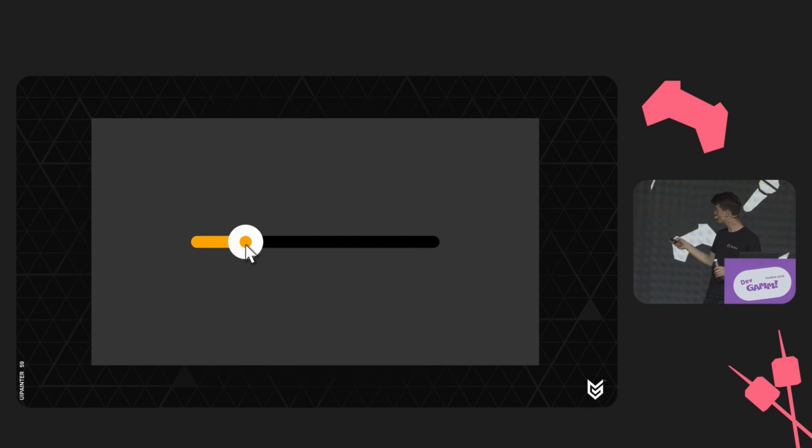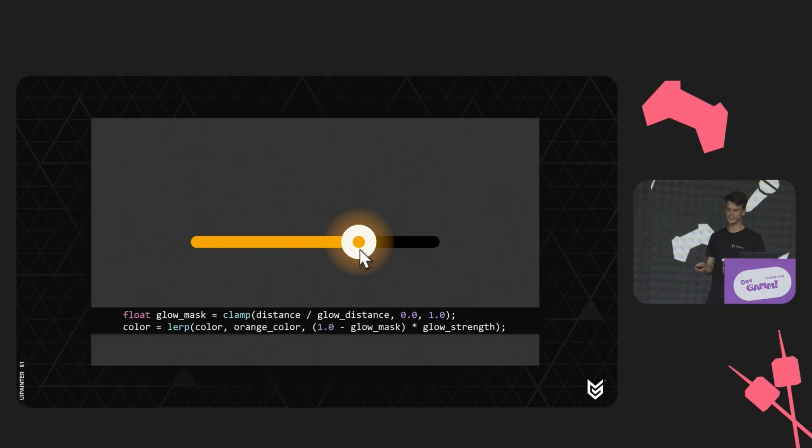However, a colored shape is not all that makes up a UI element. It also needs to be interactive. So to show that it's an interactive component, we can add a little bit of glow. And here's some code for adding a very basic glow effect. I will not explain everything in detail right now, but basically how it works is it uses the positive distance value, and it uses that to blend in a little bit of orange.